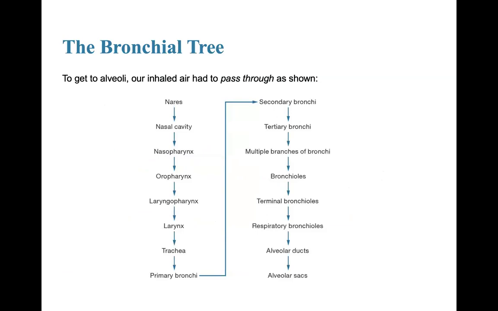Okay, so if we look at the flow of air through the bronchial tree, what we end up having is the nares will flow into the nasal cavity, the nasopharynx, the oropharynx, laryngopharynx, larynx, trachea, primary bronchi. So now you're into the lungs, right? Once you go past those primary bronchi, that's going to enter in through the hilum, and now you're in the secondary bronchi, which are going into each lobe. Then your tertiary bronchi, then the various branches, the bronchioles, the terminal bronchioles, the respiratory bronchioles, the ducts, and the alveolar sacs, which are going to be your alveoli. So this is the passageway of air through there.